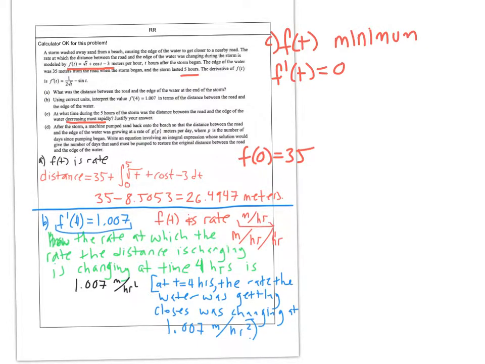Again, I've got my calculator. This is a calculator active question. So we're going to type this in as 1 divided by, I'm going to use parentheses, 2 times the square root of x. I'm going to close my parentheses. And then minus sine of x. Once again, if you're not in radians, you will not be okay for this. Before I even go to my graph and go to my window, I'm going to set this from x equals 0 to x equals 5, since that's the time of the storm. And those are the only zeros that I care about.